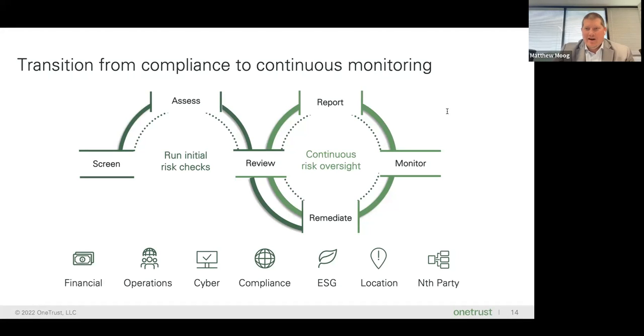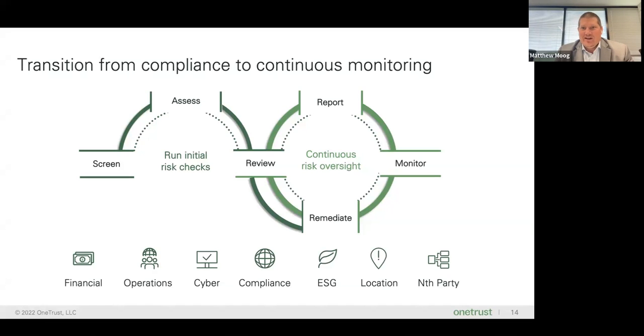Yeah. There's one question in the chat that I'll just touch on real quickly. Yakima, how often would you recommend performing third-party assessments on vendors? I go back a decade ago, and we used to say, well, high risk is annually and medium risk is every 2 years. My perspective is, when you're entering into a relationship, get as much information on that organization as possible. Once you have that, and that kind of goes akin to this, screen, assess, review, and then that continuous risk and oversight is, make it risk-based.